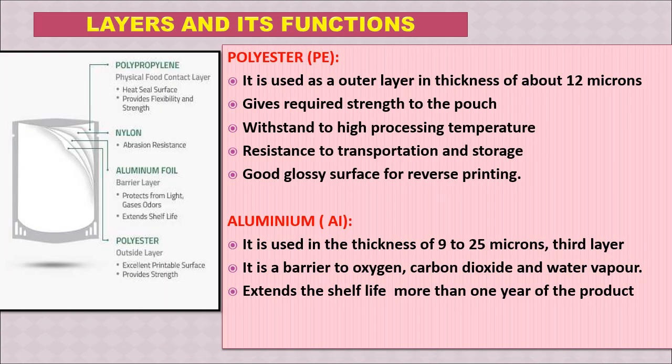Now we'll see a little bit more details about the layers in the laminate. So there are 4 layers, sometimes it can be 3 or 2. So we will explain all the layers and their function. The first one is polyester, then nylon, then aluminum foil, and then polypropylene. So the polyester is used as an outer layer in a thickness of 12 microns. It gives required strength to the pouch. It withstands high processing temperature, resistance to transportation and storage, and it has a glossy surface which is used for reverse printing.